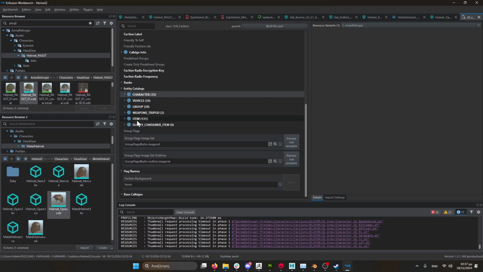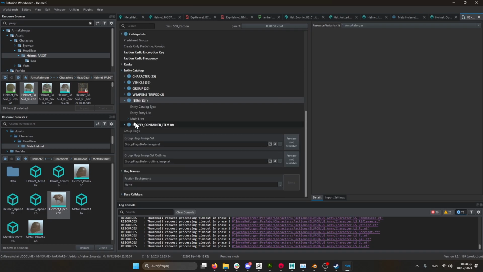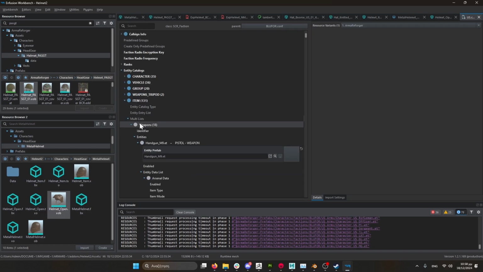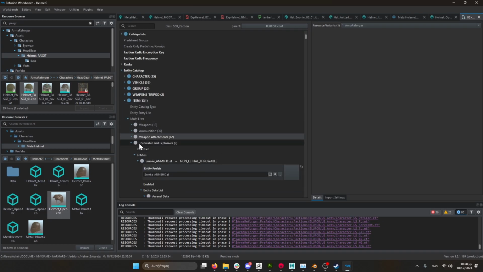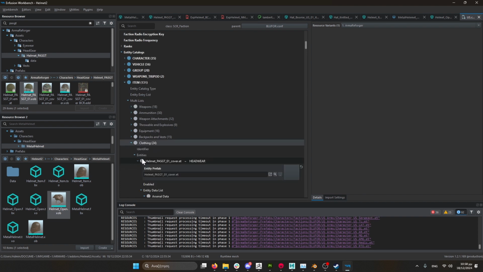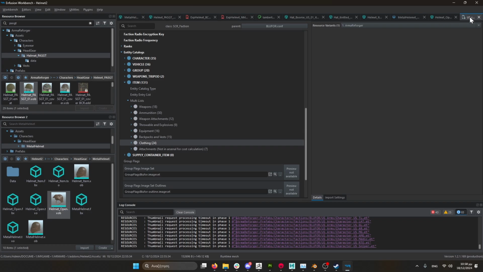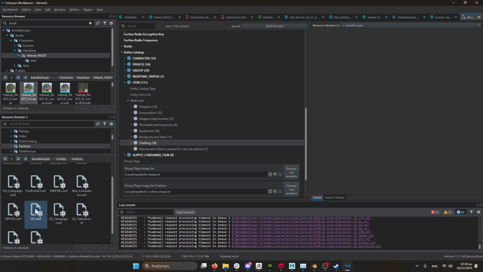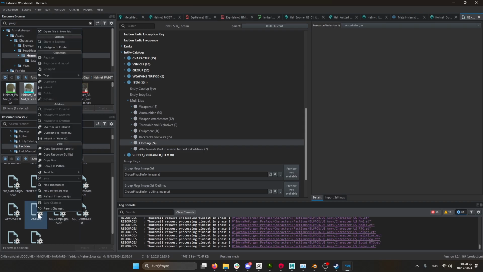They have the vehicles, the items. If I go inside the items, I will find all the weapons, ammunition, throwables, etc. What I want to do is configure it inside clothing. But since this is the original configuration file, it is locked, because this is the configuration file in the original game.